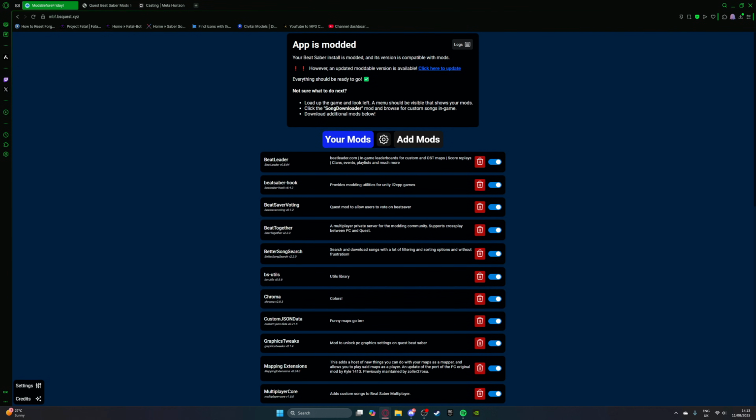And so next, I'm going to show you exactly how you can download and install custom songs. And the best thing about it is that now that you have modded Beat Saber, you can do all of it right inside Beat Saber. You no longer need your PC unless you're installing any other mods. But for custom songs, you are set. So let's get straight over to the headset.